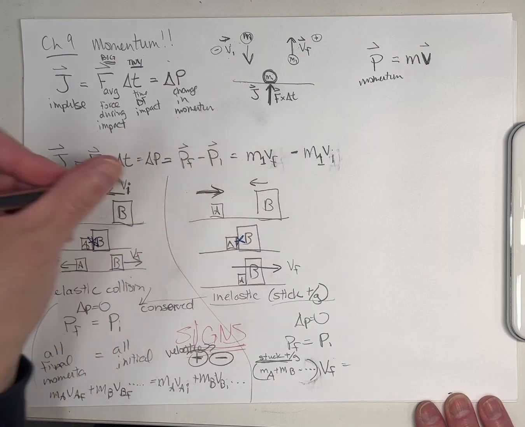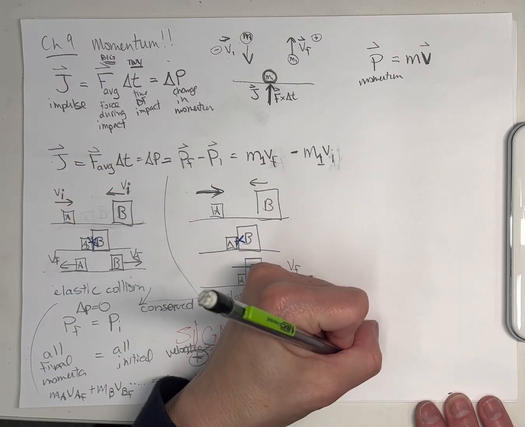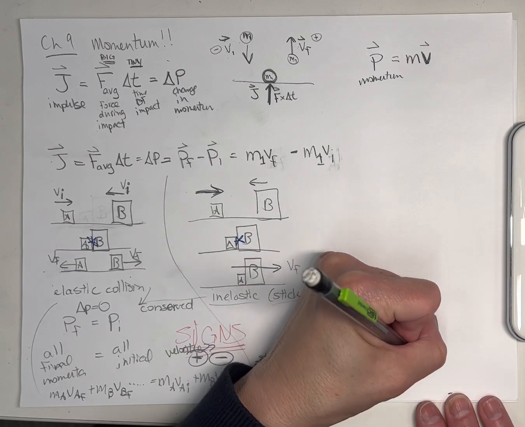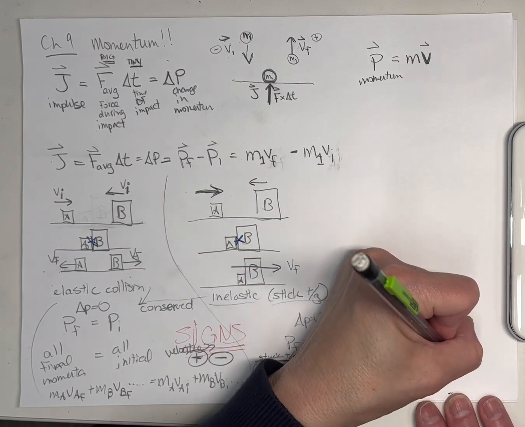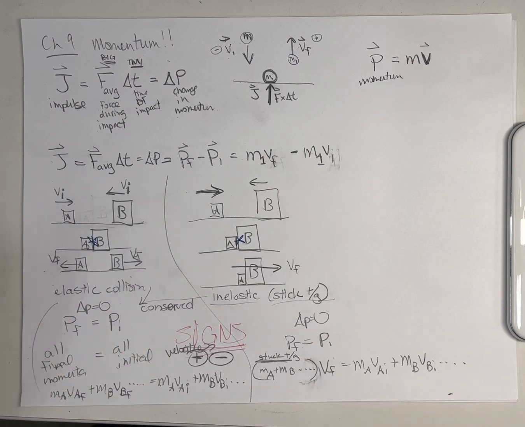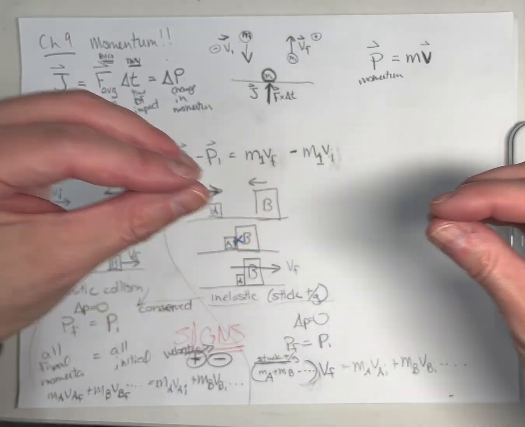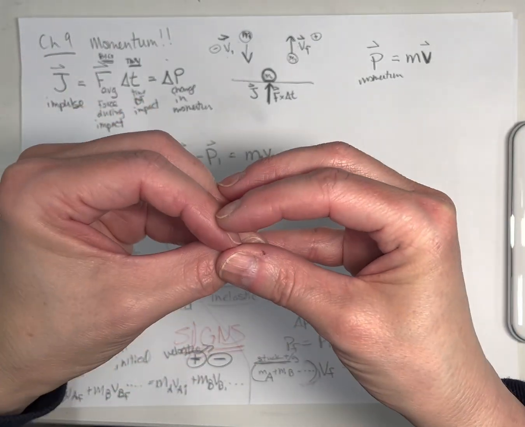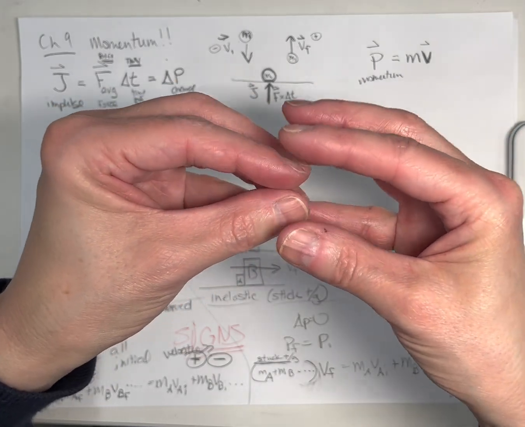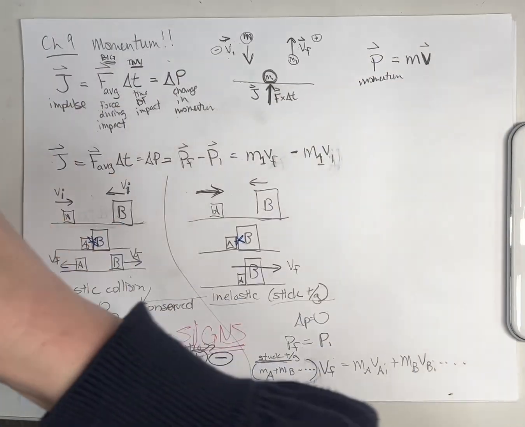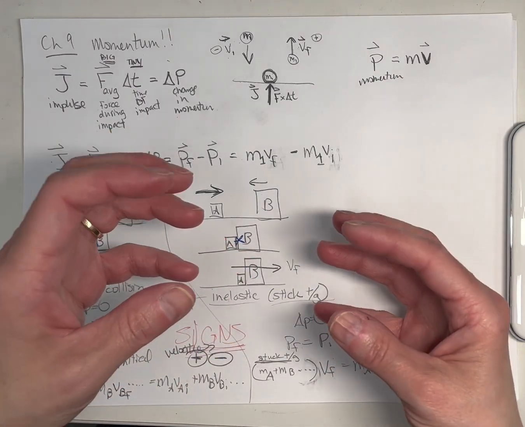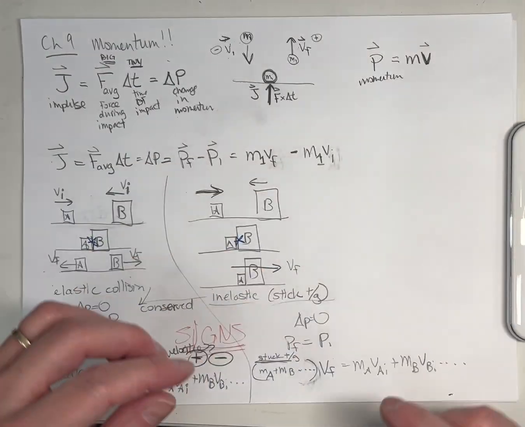But the initial scenario is similar to this one. I have mass A has velocity A initial, mass B has its velocity B initial, and so on. And again, all you have to do is watch your signs. Okay, so A was going this way, B was going this way, then they get stuck together. It's two football players, then they tackle, but B was going so fast that they tackle and they're actually still holding on to each other, and player B pushes player A back. So their final velocity would be the combined mass going at that new velocity.